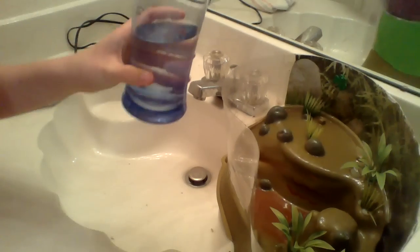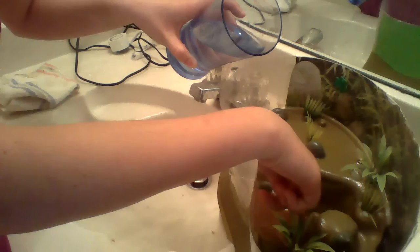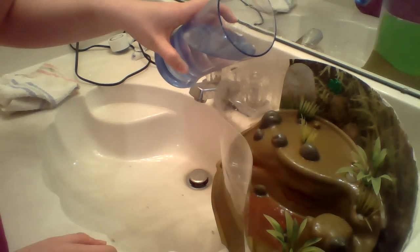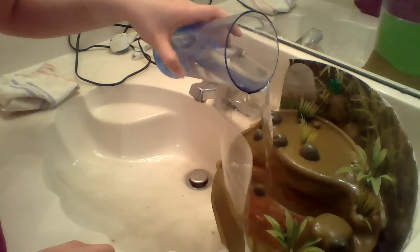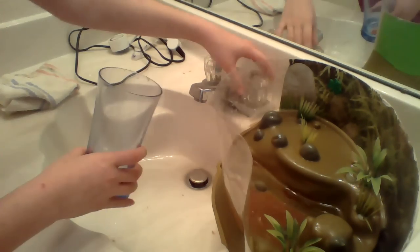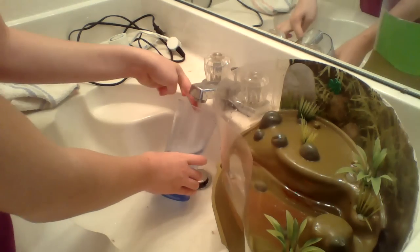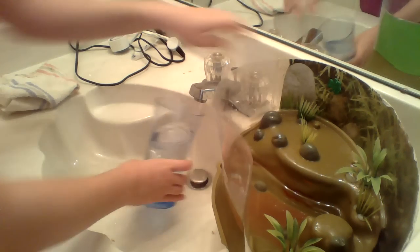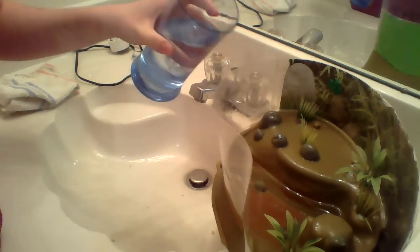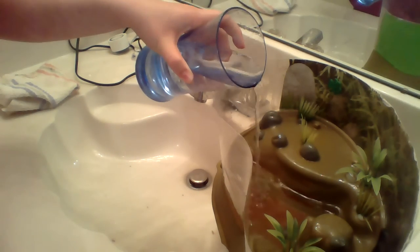All you do is just nicely fill it. You see that orange line just right there. That's where, for the frogs, you normally would put it, but this is turtles, they need to be able to haul themselves out of water, so let's add a little bit more in there, shall we? Now, these turtles are used to swimming in that cold creek water, and I just found two adult turtles earlier today, in case you haven't noticed.